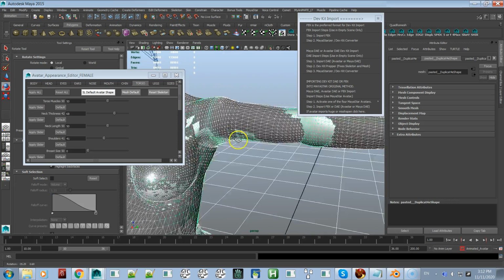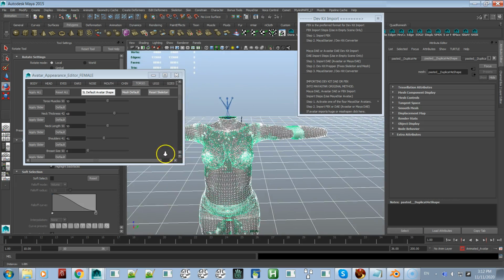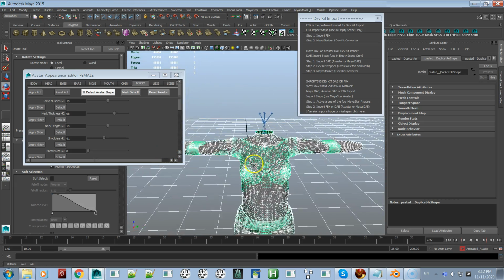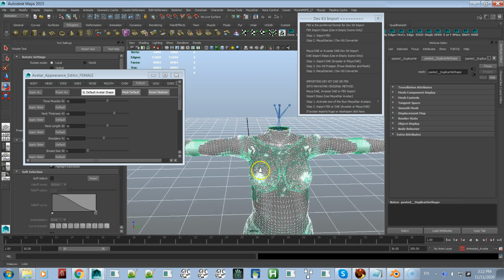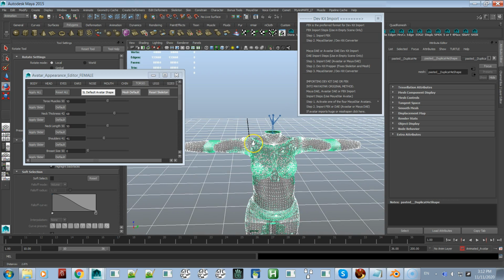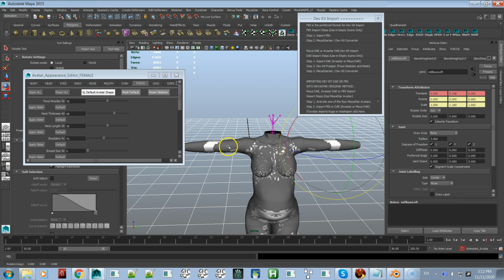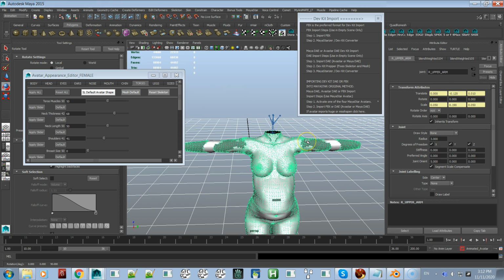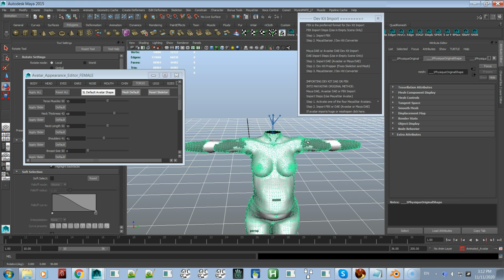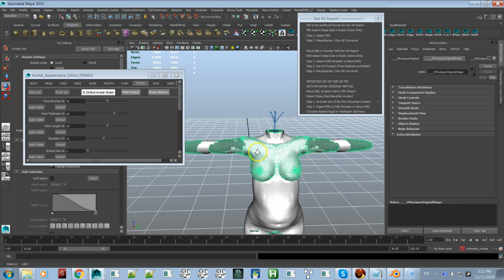Oh no. I swear I just changed that. Oh, that's right, because we changed it to SL shape.